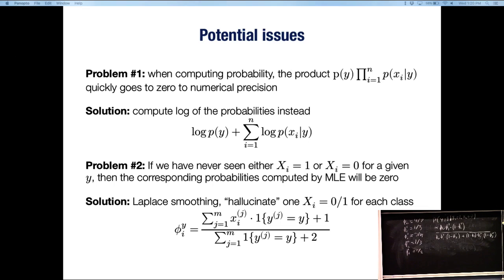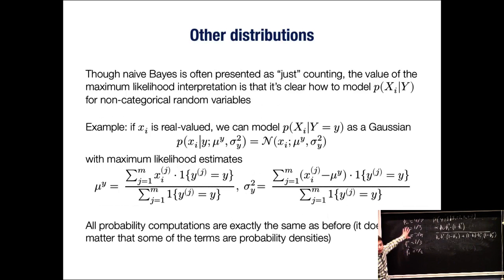Problem number 2. Maybe I have a lot of different classes, a lot of different y's, and I encounter a case where I've only seen one value of an xi for that yi. I will get potentially a 0 or a 1 probability. And a 0 probability in this whole thing will be really bad, because if you take the probability of everything, it then goes to 0. So it's common to use what's called Laplace smoothing. That involves just adding 1, or however many, to the numerator, and then however many outputs there are to the denominator.